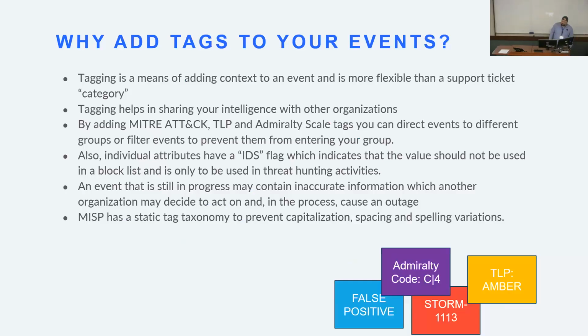Tagging. It's all about tagging. Like I said before, you can tag sources, for instance, here's the Admiralty code. Traffic Light Protocol, which I'll go into detail about in a little bit because that's something you will see a lot. You can also tag something as, I know this is a false positive, this is bad information. Or if it's a known threat actor, you can tag it as that threat actor. You have a lot of flexibility there, but there's some standardization which allows you to do some automation. And so you can potentially have some built-in automations where every time you see a new high-level threat actor, it creates a new event or something like that. So there's some automation capability built into MISP that is very useful when working with tags.